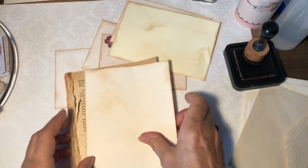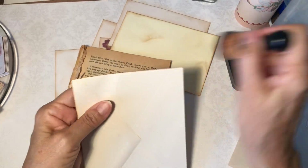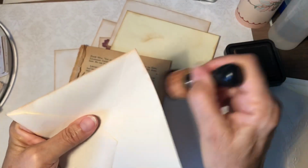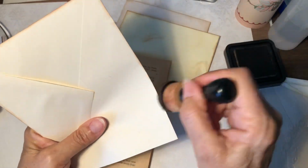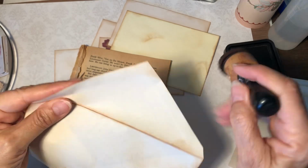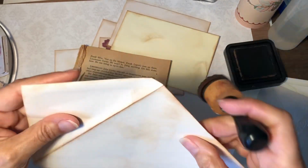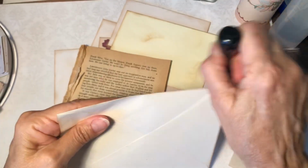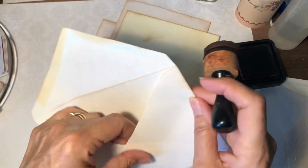But this is how I start. I do the edges, go all the way around. I wish you could feel this envelope. It feels so nice. It's almost silky, but it's real thin. I'm not sure where I got it. Actually, I did get like a stack like this thick of different sizes and types of envelopes from the thrift store a while back. So I still have a lot of those. That's probably where most of these are from, because they're all a little different, which I like.